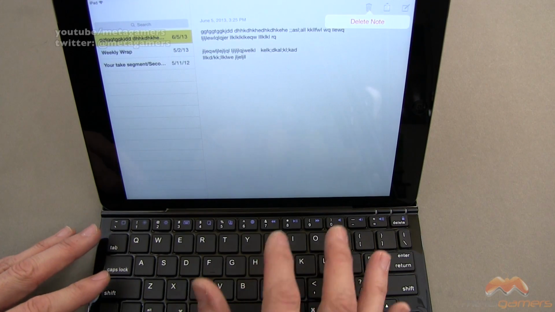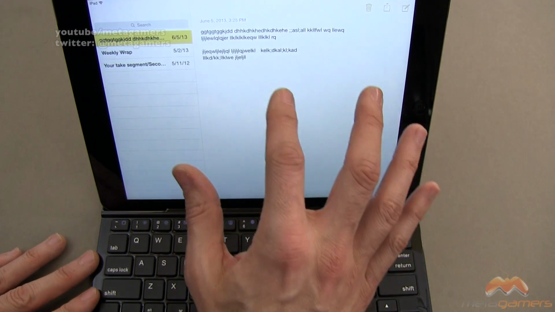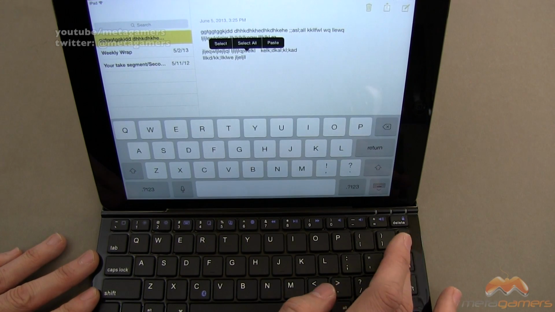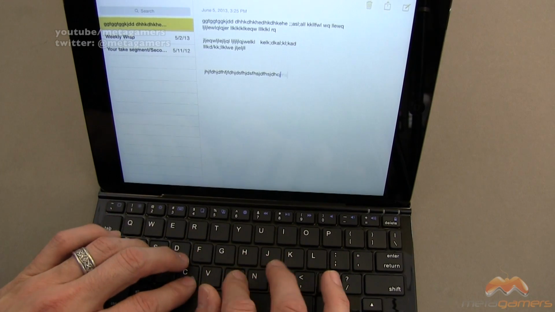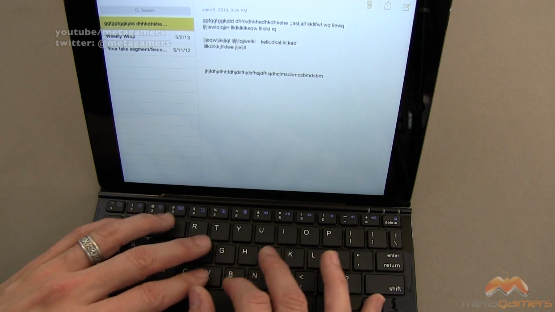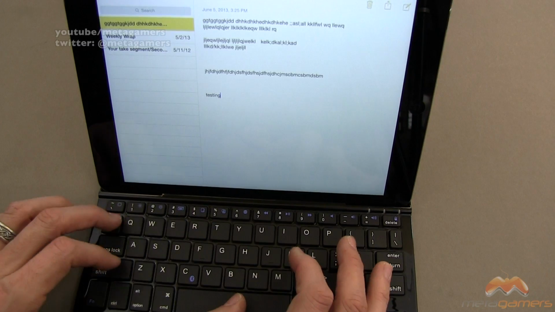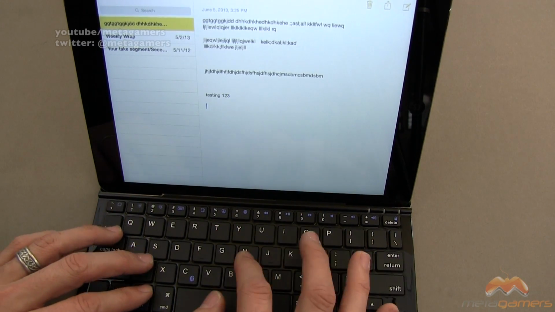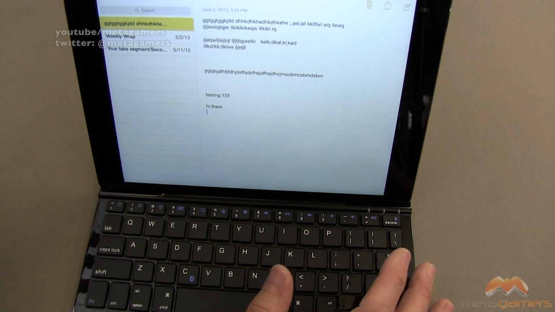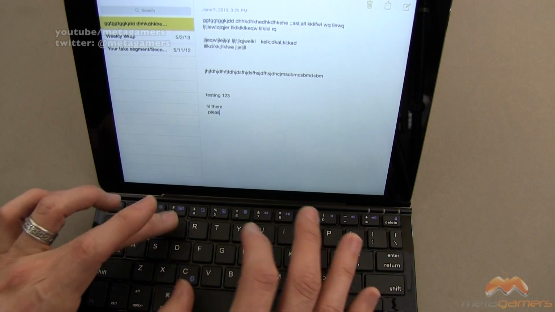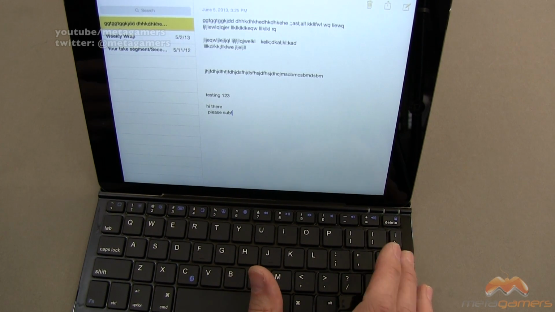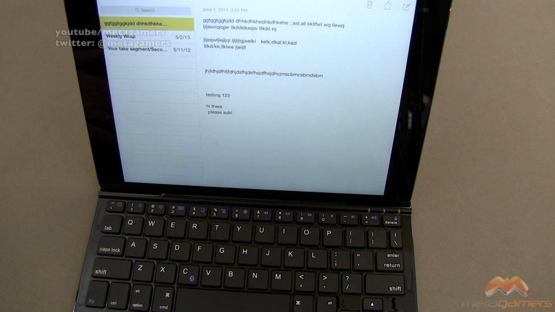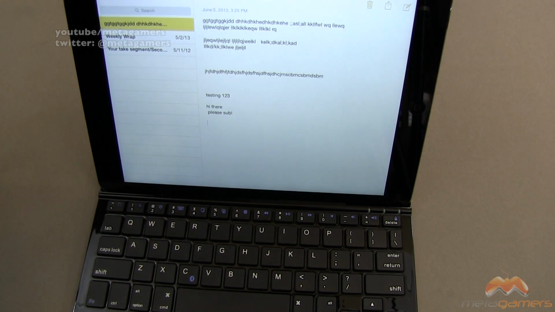Now, I've already paired my iPad with this one. So let me go ahead and just hit return here a couple of times and you will see the responsiveness here. There really isn't much in the way of lag, and I'll just type in testing 123 return, hi there, and that's really about it. And yeah, I mean, it works. It works as advertised. There's not a problem any way, shape, or form with this keyboard and its response and its function. So I like it.